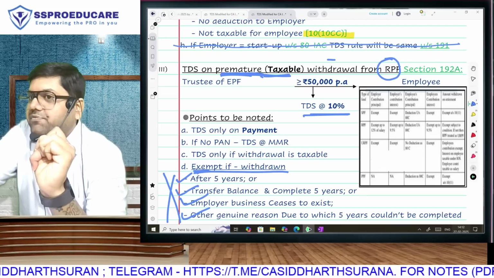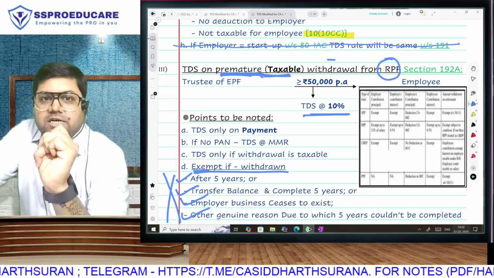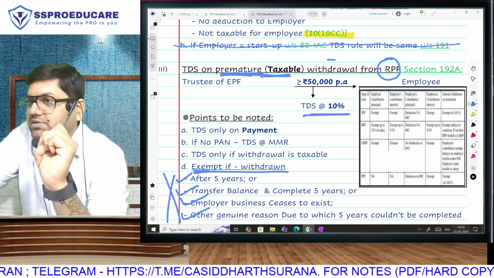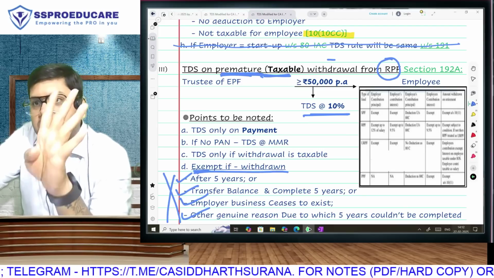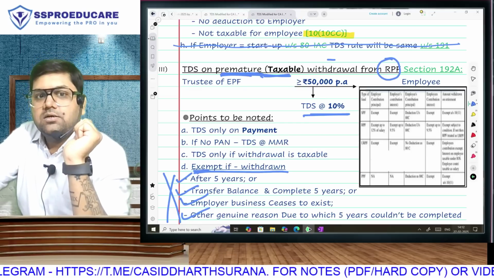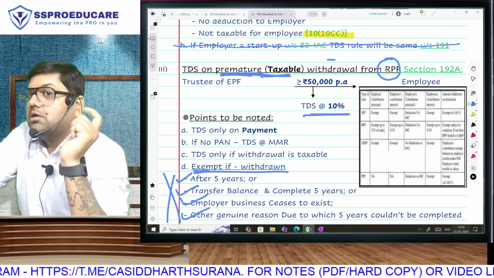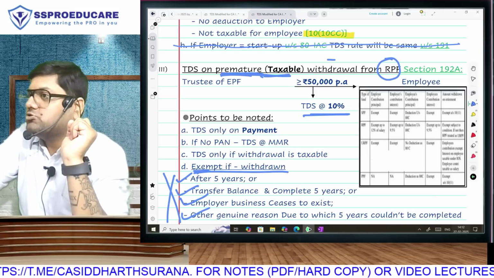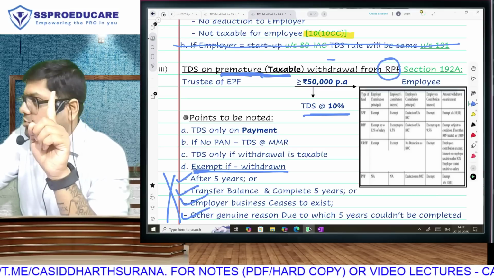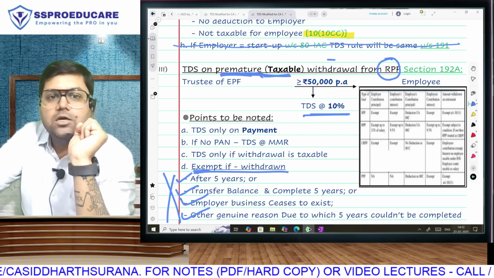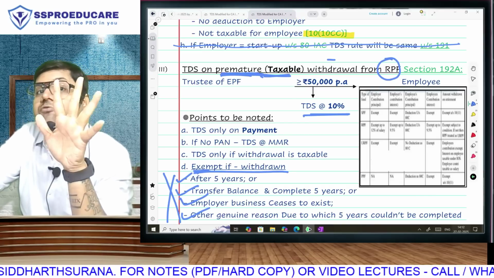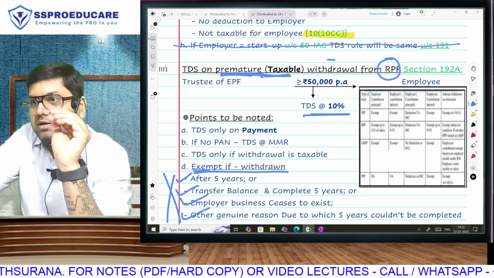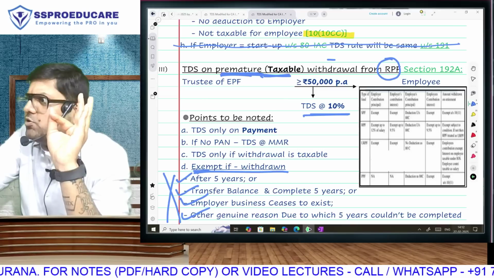Sir, what if it is less than 50,000? Will it be taxable? Sir, it is 40,000. Will it be taxable? Yes. Sir, it is exact 50,000. Will it be taxable? Bro, 1 rupee also taxable. Correct? Now let's talk about TDS. If I get 40,000, income is taxable, but no TDS. If I get 45,000, income is taxable. Premature only I am asking. Income is taxable, but no TDS. If I withdraw 50,000, income is taxable. Will there be TDS? 50 only.